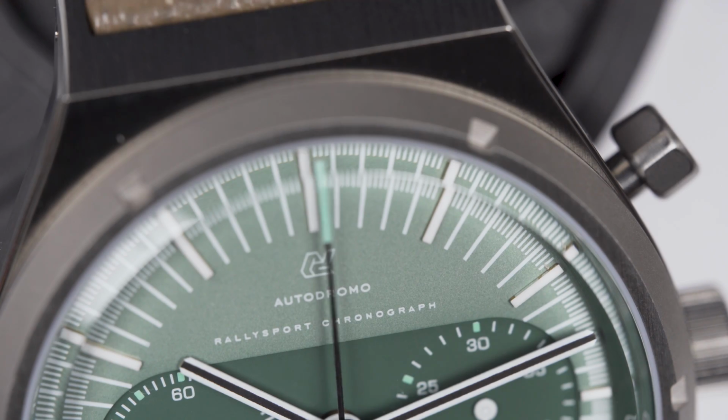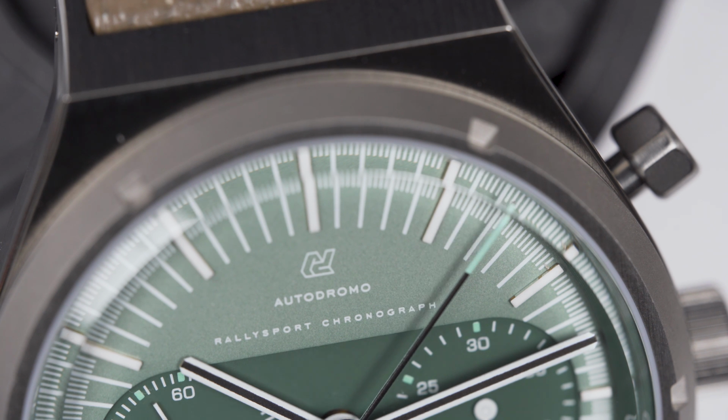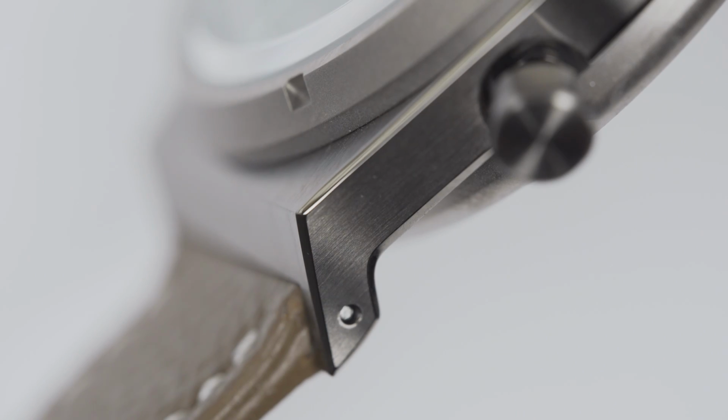The other thing I would have tweaked is the bezel itself. I understood that they were going for this brushed, bead blasted aesthetic, but I think that the bezel was an opportunity to have a little bit more depth to it, layer it in some way. If they did bead blasted or brushed with a polish or kind of changed up the finishings between these different ledges on the bezel, I think would have helped it pop a little more. As it sits right now, because it's so matte, it just seems kind of slapped on. And physically there, but not necessarily like it's taking any visual presence on the dial.